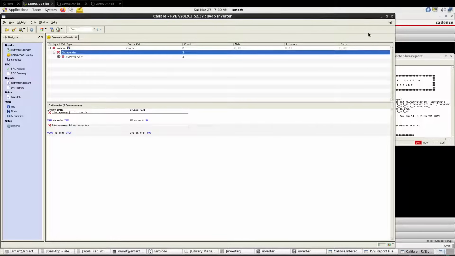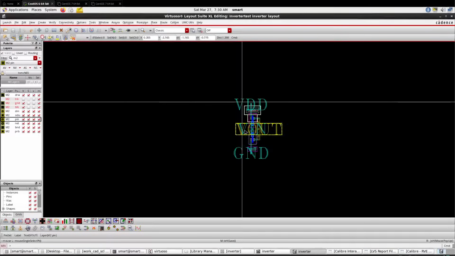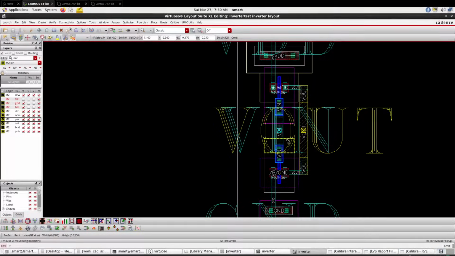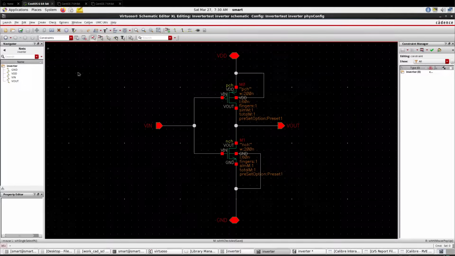Oh, I think I have given a wrong name, so let us correct it. So delete it. In the schematic you have to check what is the pin name. This is Vin, Vout. I have given Vin, Vout. Okay, the name is correct. So what is the problem?